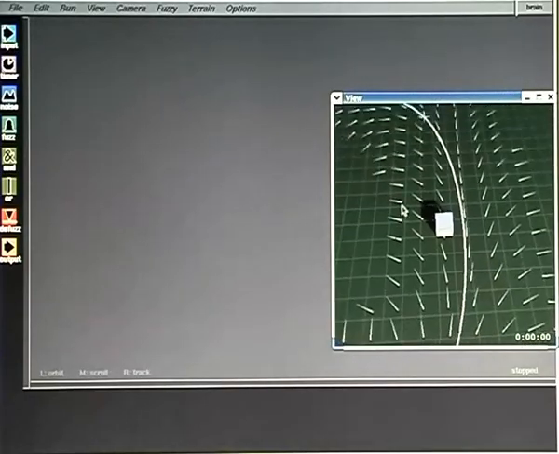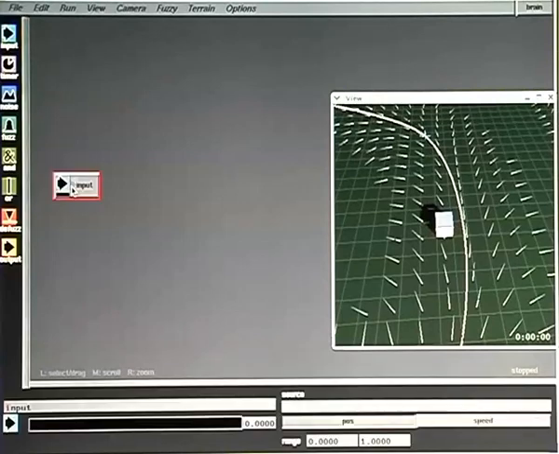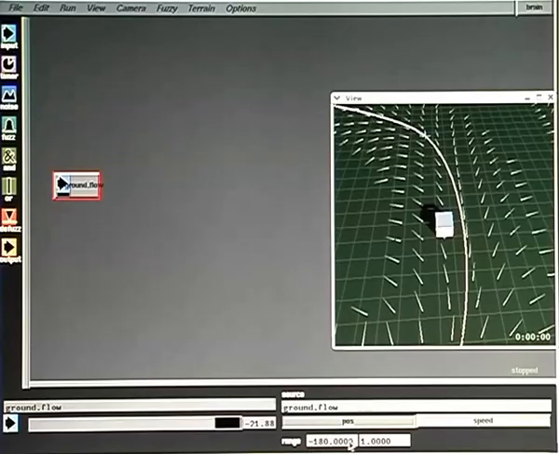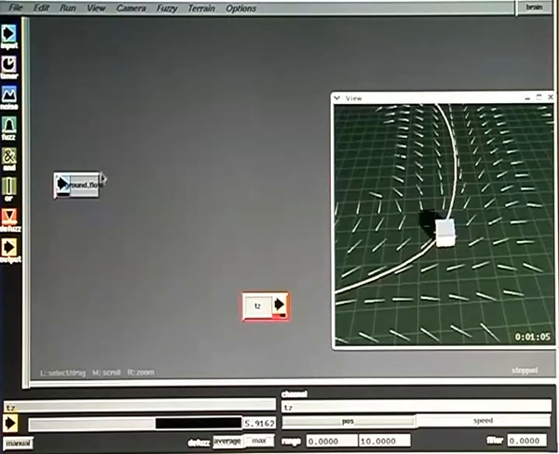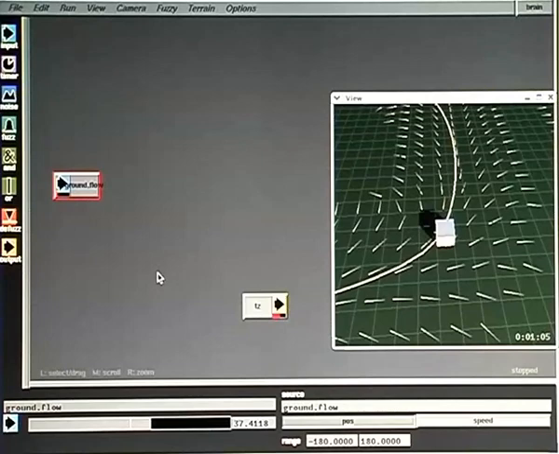Now we're going to add some brain to our agent to make it follow the flow field. Ground.flow will give us the angle of the flow field relative to the agent. A good range for that is minus 180 to 180 degrees. If we get our agent going by making an output node with TZ in it, give it a range of 0 to 10, set a value of about 5, we'll see that in our flow node we've got the angles of the flow field relative to the agent. Let's just name this flow.